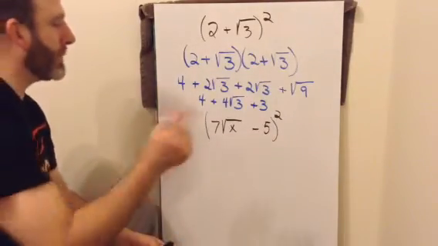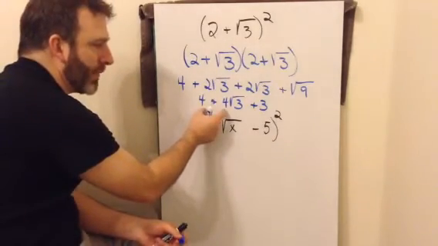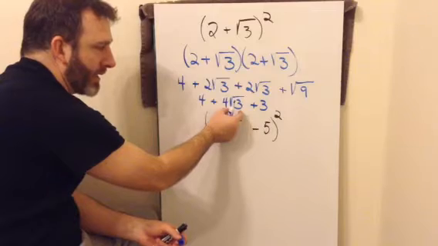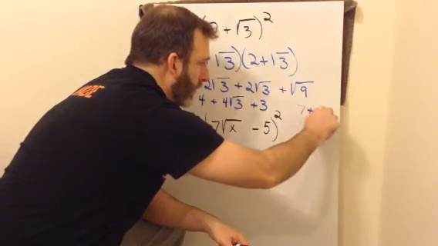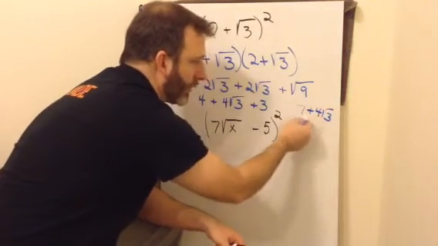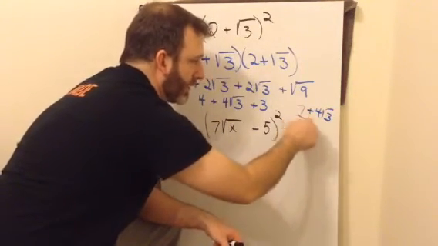Then we combine like terms. Be mindful. We cannot combine these 4s. This multiplication takes precedence. But we can combine these. So I can have 7 plus 4 root 3. I could also have the reverse, 4 root 3 plus 7.